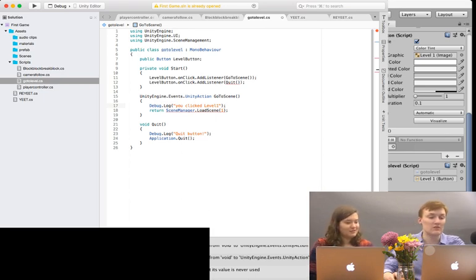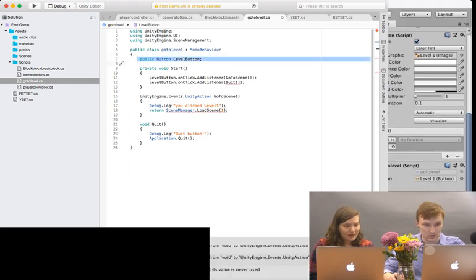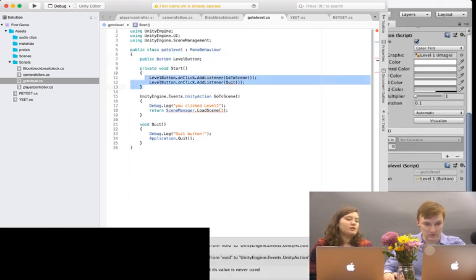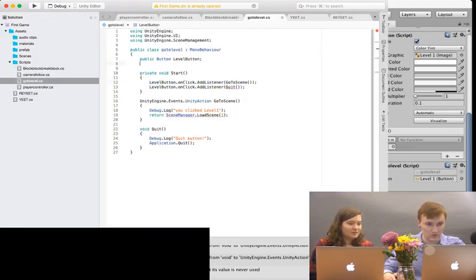Oh, because I've done it differently. Okay. I see what you mean. I've only declared one button here. And I use that same button for two different things here, which doesn't make sense. So I need two buttons here so I can use them here. So I just declare it differently. Yeah, public Button, click button. And then I go that click one button. Click button instead. Quit button onClick AddListener quit.